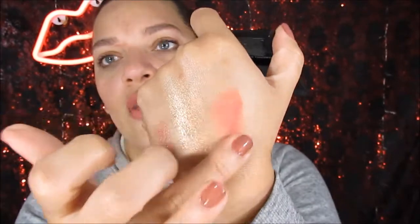So once again, this is the shade Cranberry Bliss, and this is what Cranberry Bliss looks like. Okay, it has a typical blush kind of feel. Concentrated. And I am going to use just a face brush really quickly. Whew. Okay, that was serious. Oh my goodness. Maybe it doesn't blend very well on Tinted Moisturizer. I don't know. Or maybe I put way too much, but let me go in with a more delicate kind of hand.